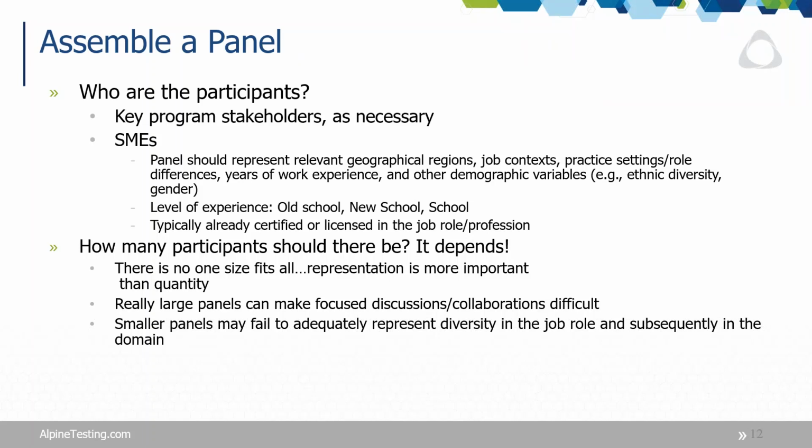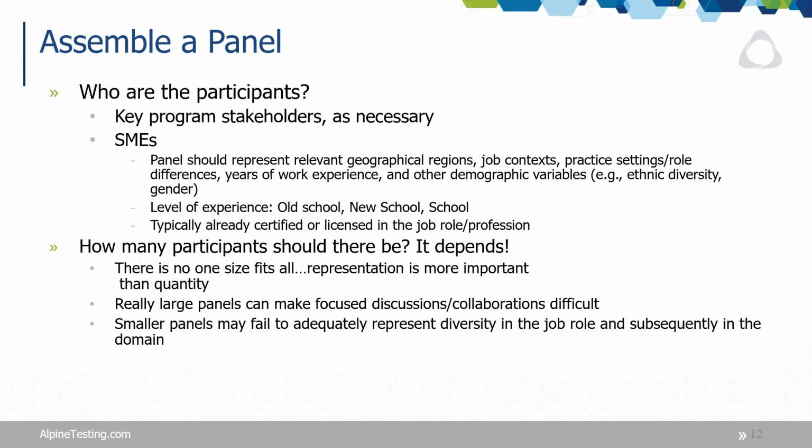job task analysis, this particular variation we're talking about, is to assemble a group of stakeholders. They could be program stakeholders who are involved in the development of the program, but we also want to make sure we include subject matter experts. And again, we have to be a little bit careful with the term subject matter experts, in that we use it a lot in test development, but I think sometimes it's overinterpreted.